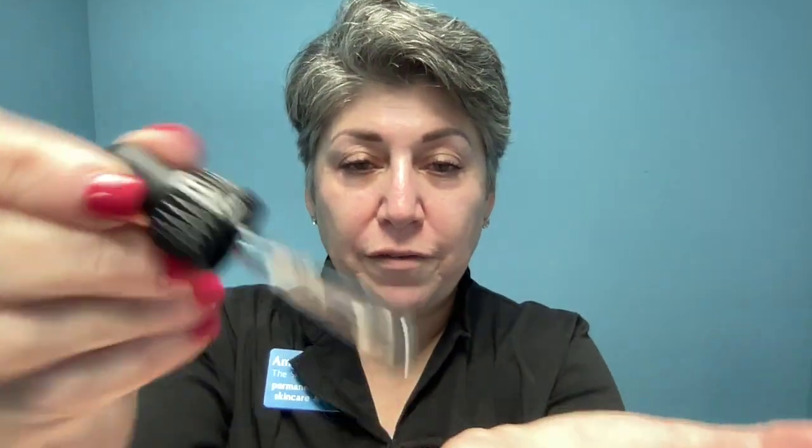And this one only needs 1 drop. So I'm putting it on my ring finger, and I'm smushing it together because that's a technical term. And I just dab it along the bottom, and I can put it along the top. I'm not using any pressure. And I tend to also bring it out towards, so I consider my eye area, like this whole area, to get my crow's feet as well. And I'm gonna let that set in. This takes a little bit longer because it's a little bit thicker.